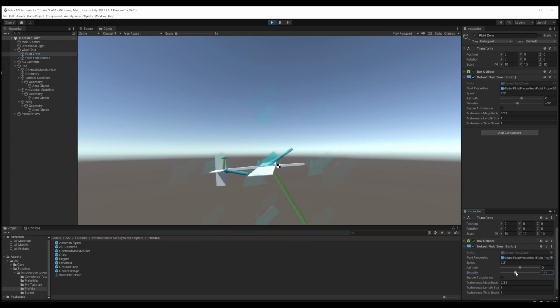If we now change the elevation of the wind, you notice it always points directly into the wind, wherever the wind's coming from. So we've got a forward centre of gravity, and the wing is now, because it's behind the centre of gravity, actually making it extra stable. So whichever direction the wind comes from, it'll point into it.